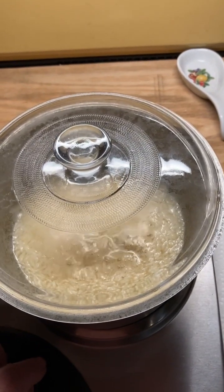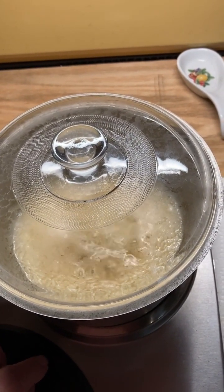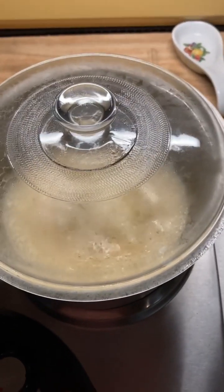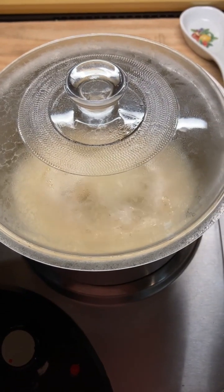I think, what you think? You think it's okay? All right, here we go. We're going to turn it off. Okay. Juices off. We're going to let it set and let it absorb the juices later.